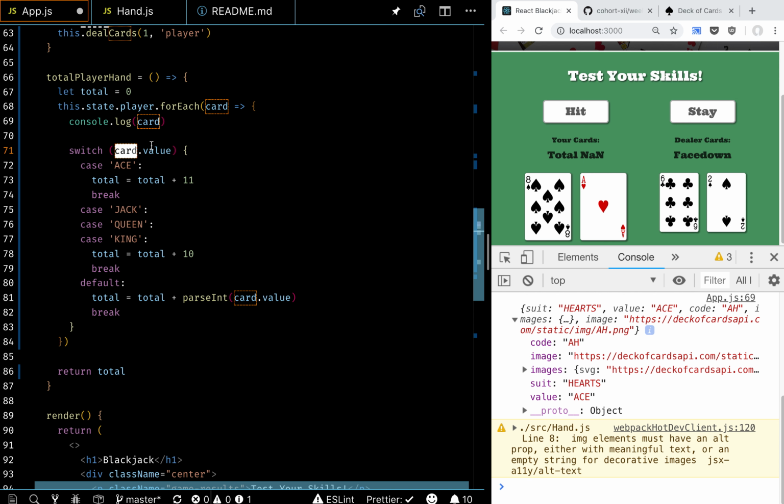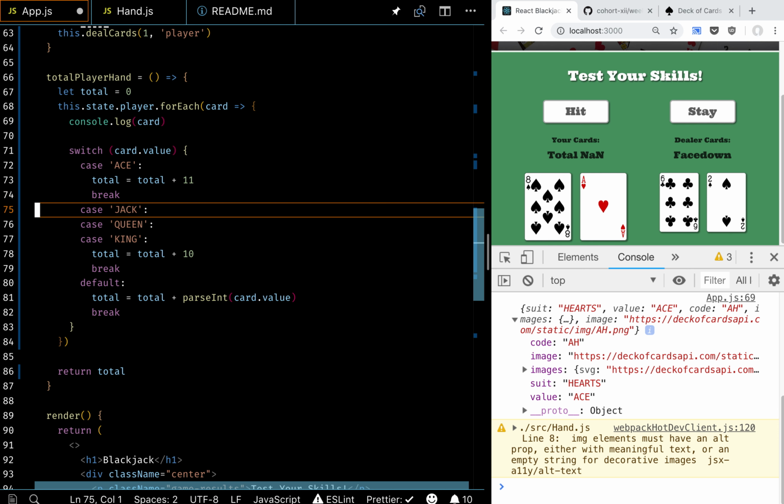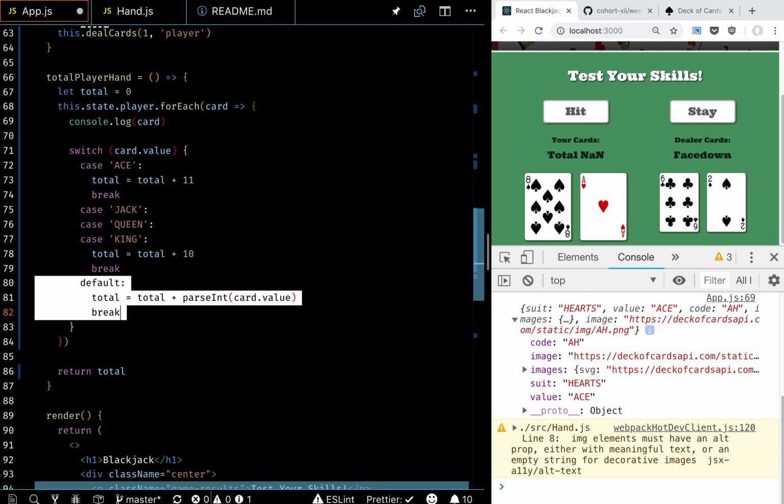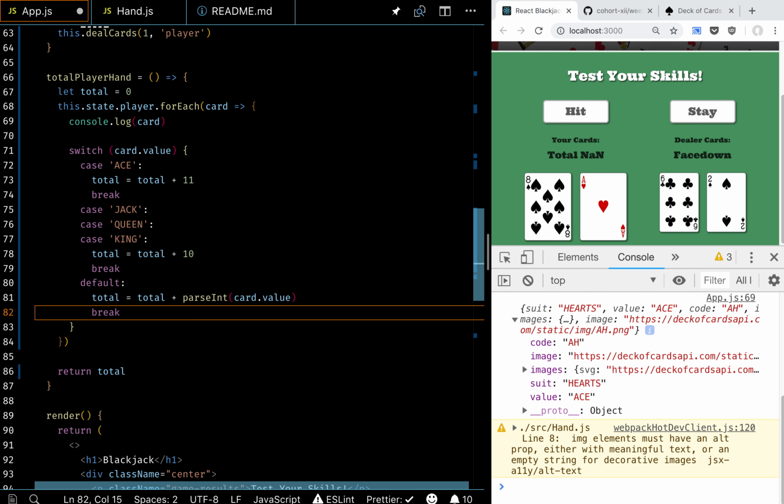Think of switch like a train track switch, right? When trains come into a train yard, there's a big switch, and it determines which lane down the train track that train's going to go. It's this kind of switch. It's not switch like switch my ace for a 10. Right? It's not a trade. It's like a train track switch. Which lane, should I go down this lane? Or should I go down this lane? Or should I go down this lane? That's what a switch is.